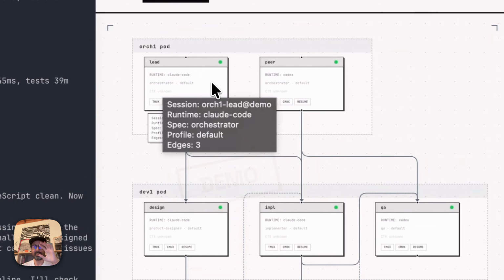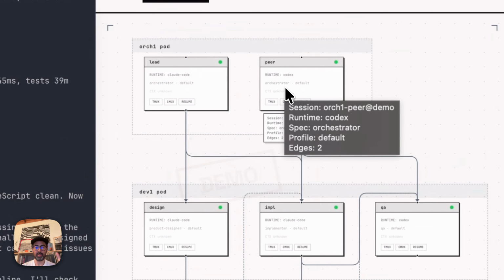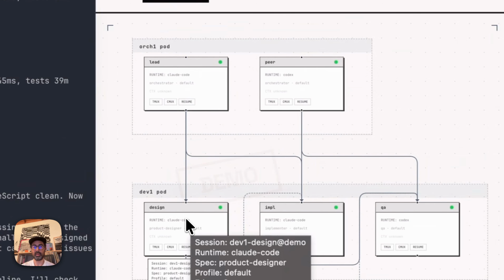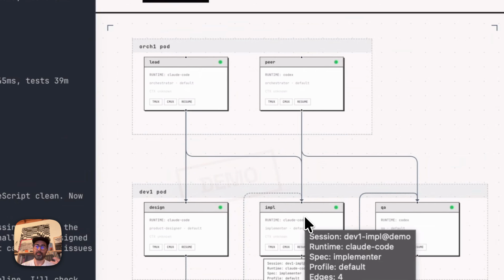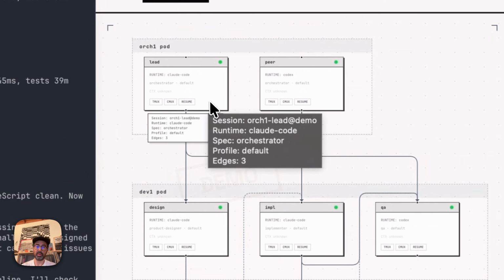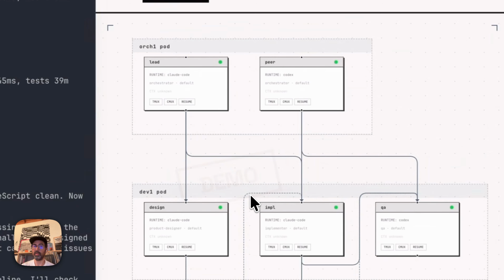If one gets reset or compacted, the other one can just jump in and restore its mental model when it comes back, and they just keep going. It's important that your orchestrators never go down because they're the ones that keep all the other agents on task. If one of these gets stuck at a permissions prompt, the orchestrator can just click accept. Or if one of them does a bunch of work and then stops, even though it was supposed to keep going, the orchestrator can nudge it, tell it to keep going. This way you can have the entire rig working for pretty much indefinitely.